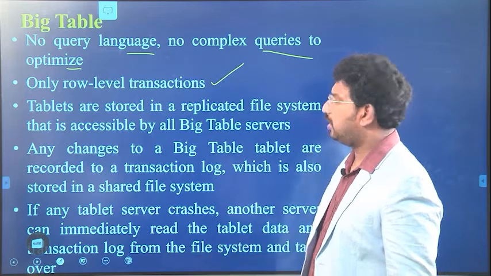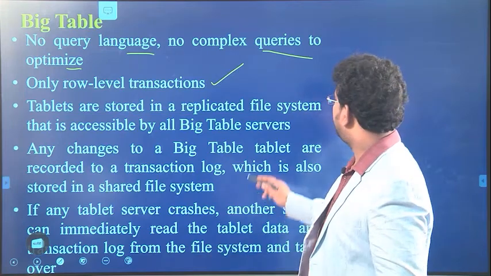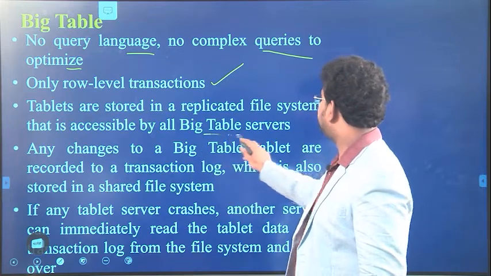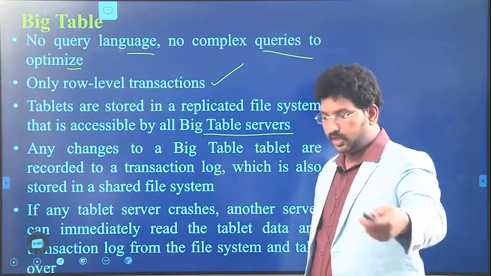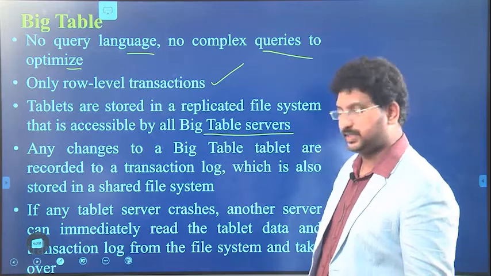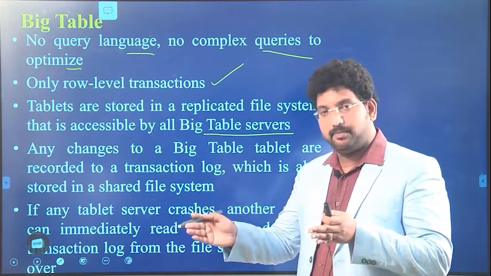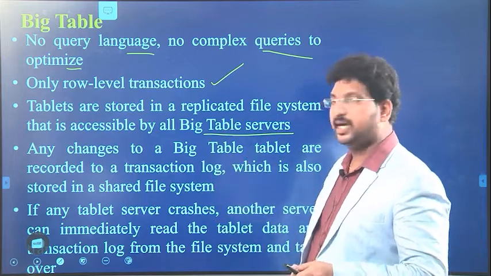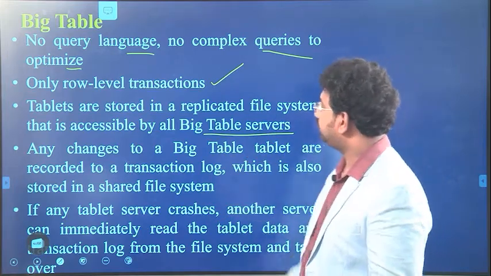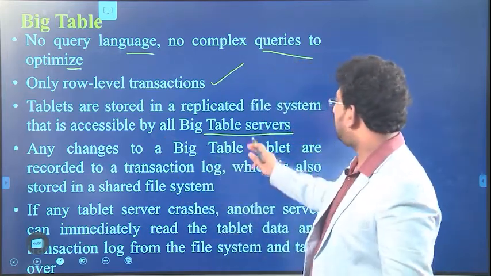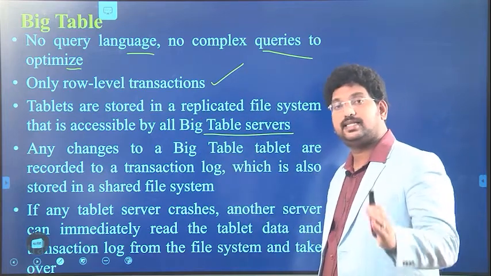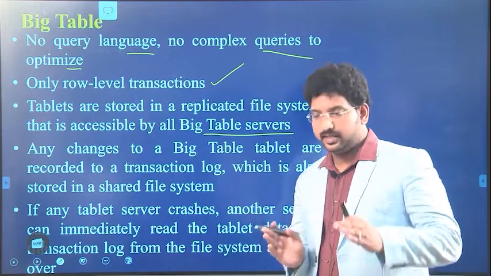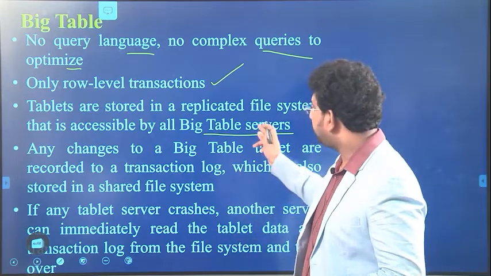As we know, tablets are stored in a replicated file system that is accessible by all Bigtable servers. Here you have to understand one more point. We know that the Bigtable is divided into a number of tablets. Whatever tablets are there, they are all accessible by all the Bigtable servers.